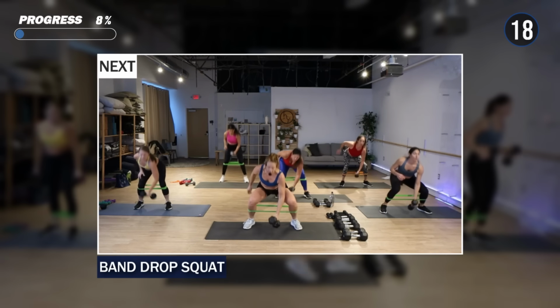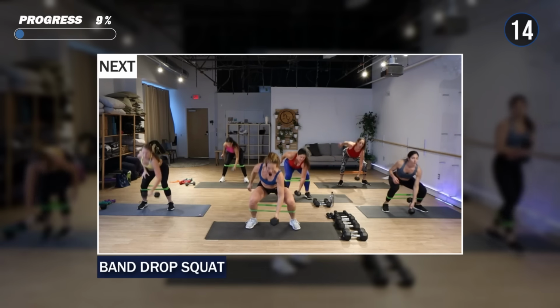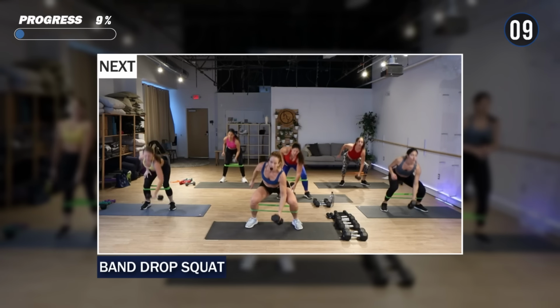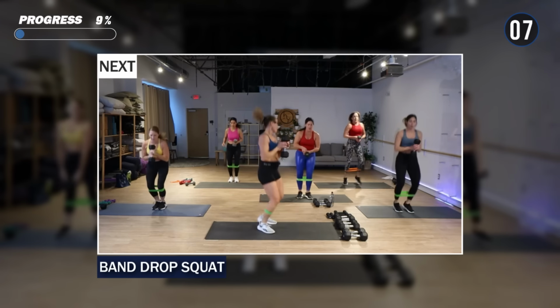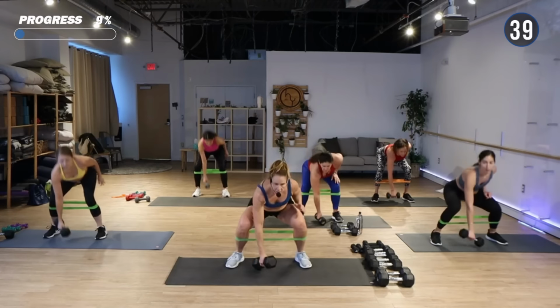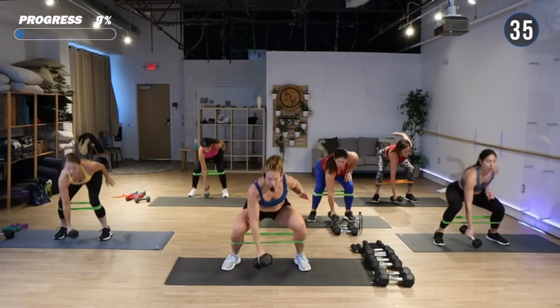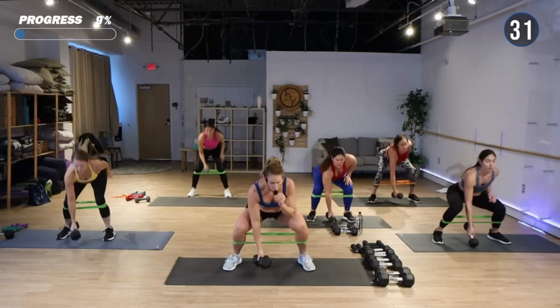Drop squat, one dumbbell or no weight. I'm gonna keep my band down there. How about you? All right, shake it out a little bit here. Drop down, zip up. It's like a low jack here.